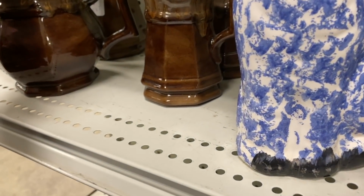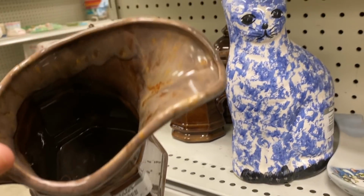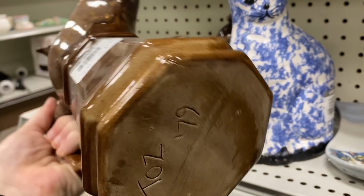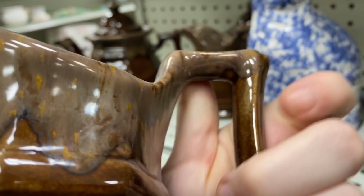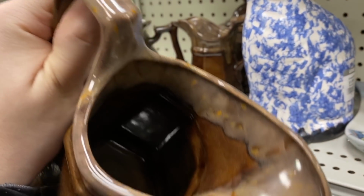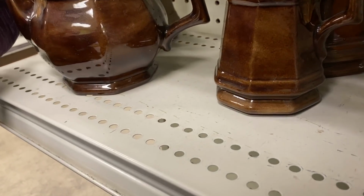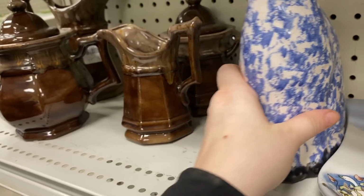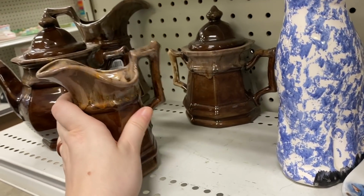They were selling it as a set for $8, and since I had 3 out of the 4 pieces in great condition, I did go ahead and pick this up. It was just too beautiful to leave behind. $8 was a great price even for 3 good pieces, and I feel like that teapot someone could still display and they might still use, you know. I will probably list it all together as a set, and it will kind of just be a freebie for them, but they can still enjoy it.